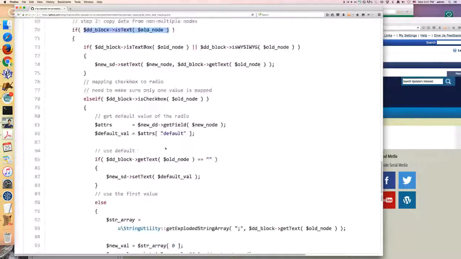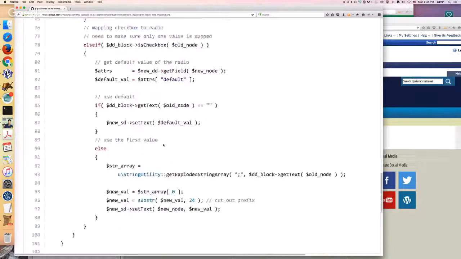And then the second part deals with radio buttons. I'm mapping checkboxes to radio buttons. I did it intentionally because, for checkboxes, you can check more than one value, but for radio buttons, you can only pick one. You cannot pick more than one. Yeah, I was just thinking, I'm creating a problem here. That's why I picked a mapping from checkboxes to radio buttons.